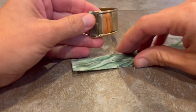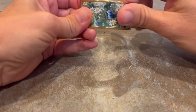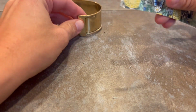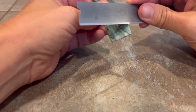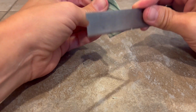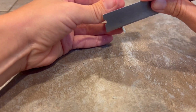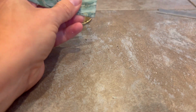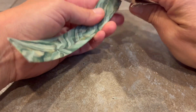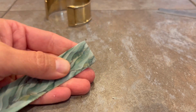So now I just fit it into the bracelet. However, there will need to be some adjusting because it's almost impossible to get that perfect. So even though it's baked, I can shave off very carefully. This part I taper so that it's kind of pointed as it goes into the little pocket. But even at that, it might be too thick for the pocket, so you may need to sand it down to make it even thinner, especially there at the very end. All this is after baking.